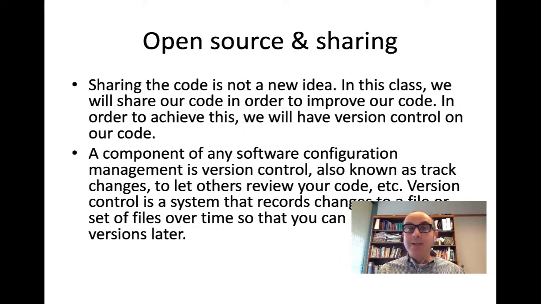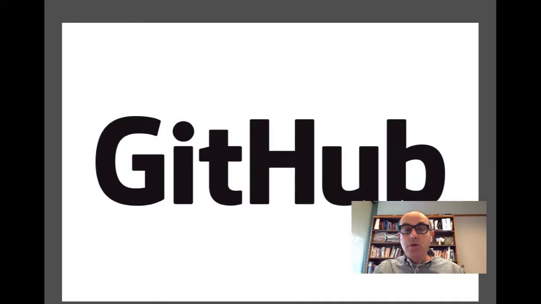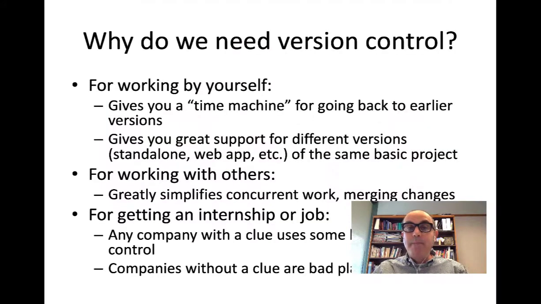Another issue that is really important is open source and sharing. This is really important because this is the idea, sharing your code with others in order for you to improve. It's another form of improvement. Open source is all about sharing the source. In this class, I'm going to use GitHub. There was a lot of discussion about GitHub. It was purchased by Microsoft, and again, I did not find a good alternative, and most of the code that I and many of my peers use is on GitHub. We did not convert it to another platform, so I will use GitHub as my platform.